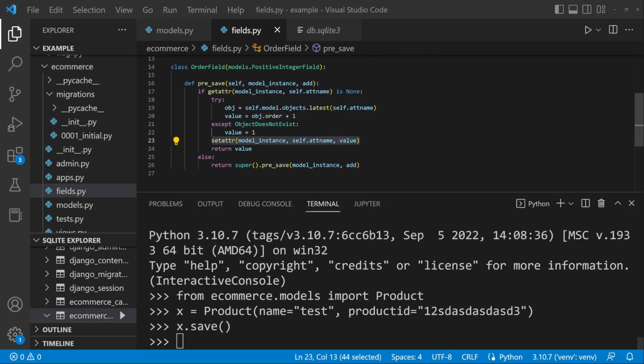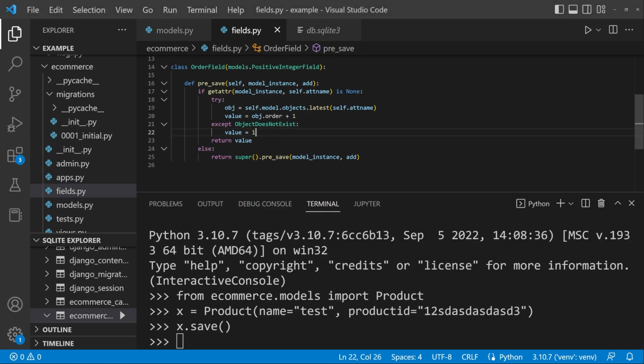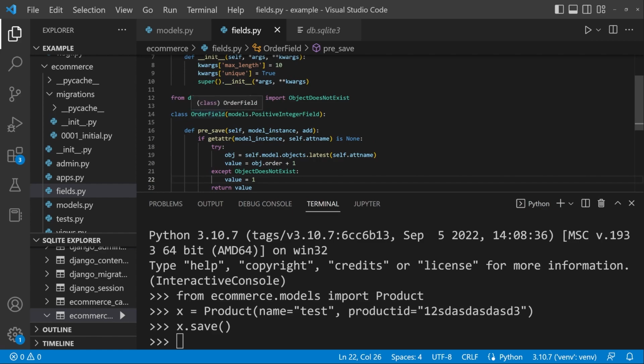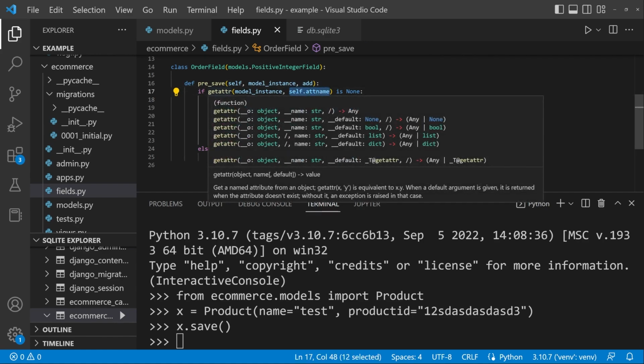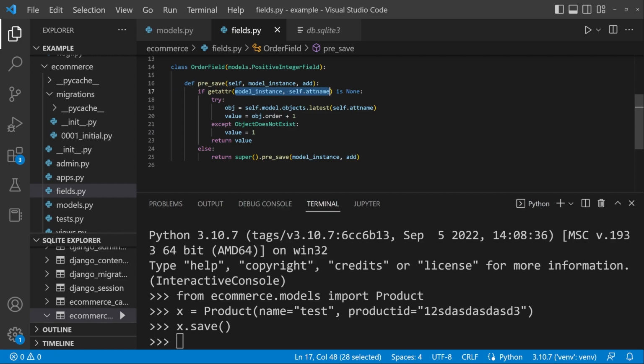So on reflection, we don't actually need to include the set attribute here, because what we've got to remember is that this is a field that we're working on. So whenever we save data, this is referring to explicitly the field that we're working from, and that's the order field. So that's what we're grabbing here. Remember, when we get the attribute, we're essentially getting the order field. We're checking to make sure that if someone has actually added the order field in the query. So we are always referring to the order field.